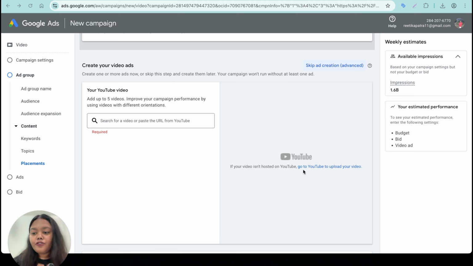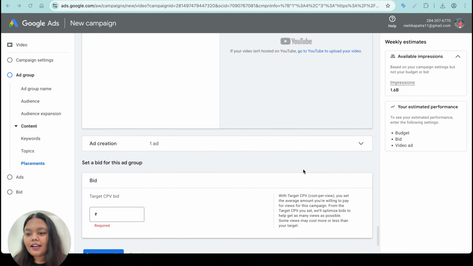This is basically for YouTube: if you have anything posted on YouTube which is related to your product, or you just have a get ready with me, or this is how I use it, you can also use that as an advertisement. You can paste the URL of that YouTube video here.